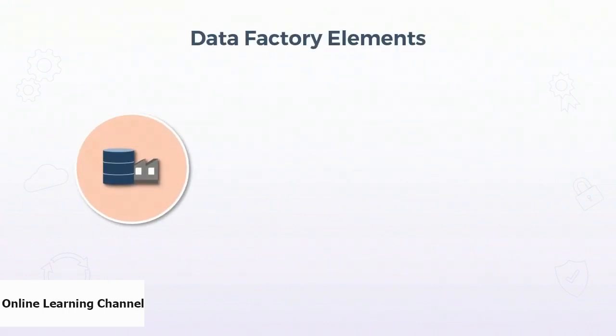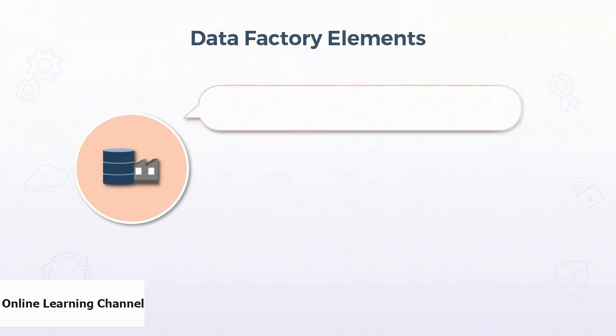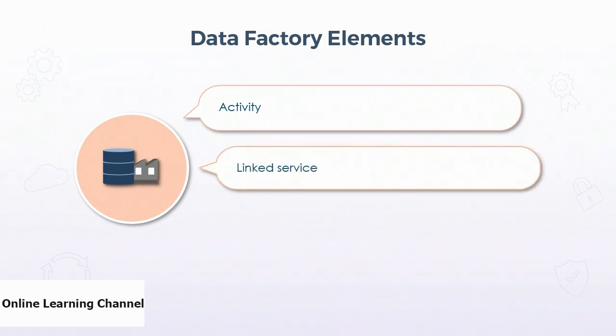Now, in Azure Data Factory, there are a few elements that are absolutely key to the actual operation of any given workflow. The first is an activity. An activity is a step in the workflow, and there are lots of different activity types. Some are simple and some can be quite robust. But the point of an activity is to define a particular operation that you're performing against your data. For example, you can implement a single activity that can collect data from a storage account and copy it to another storage account. The next key element is a linked service.